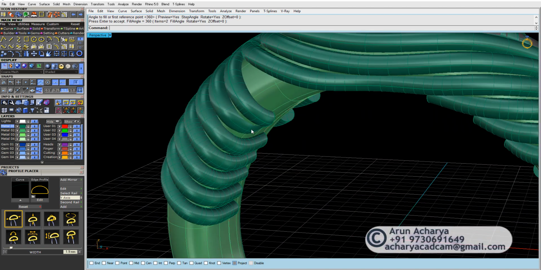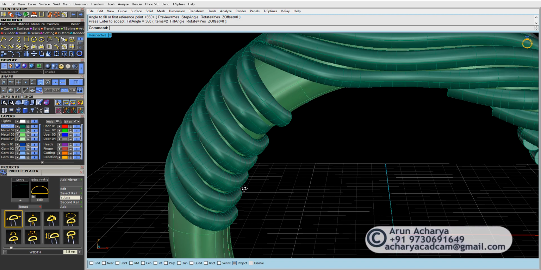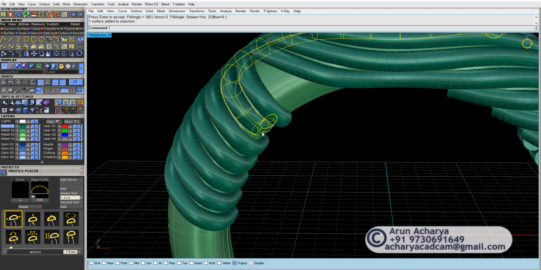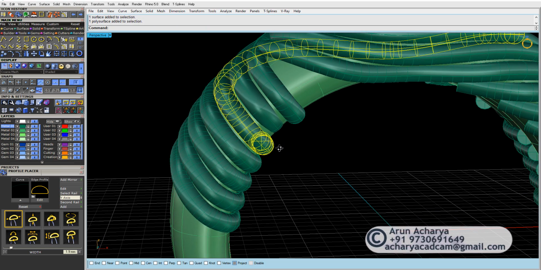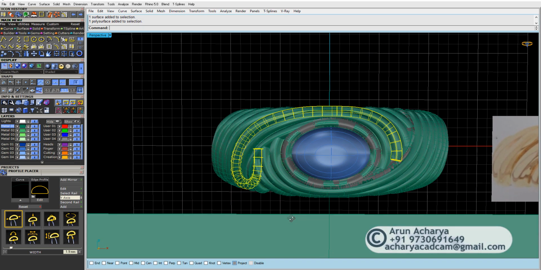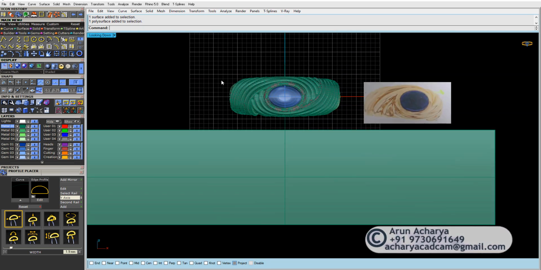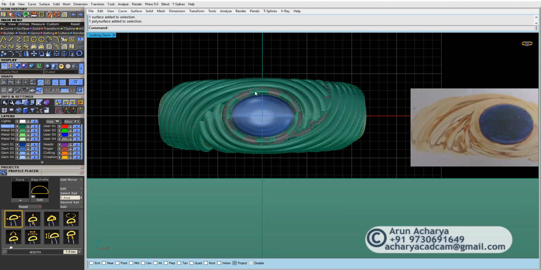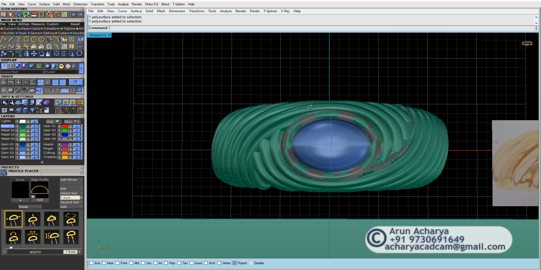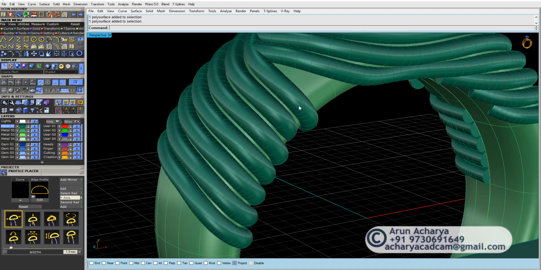Okay, I'm not doing it for the complete piece, but you just have to follow the same procedure. There's nothing difficult. So that's it, guys. Instead of pipe, you can do a sweep one, add a profile. Okay, now one thing I wanted to explain and I forgot is you might have a problem with sweep one. So let's do a sweep 2, and to get a sweep 2, this is what I would do.